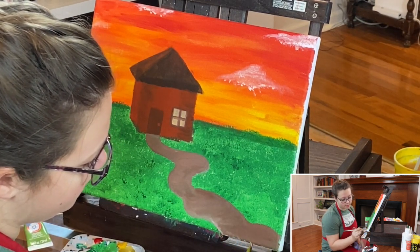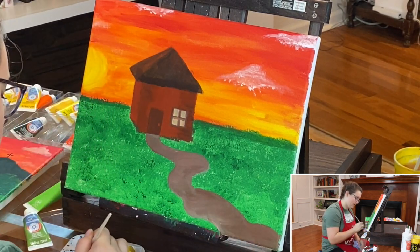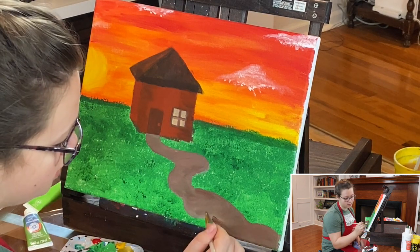Here at the bottom, you want to make sure that you cover up your grass, because the grass would not be left at the bottom. We want to make sure we cover that up.